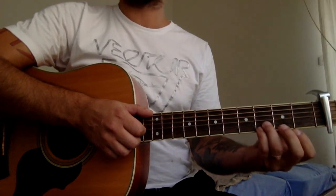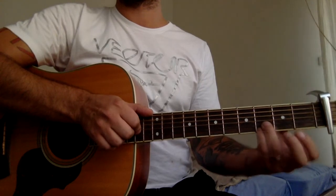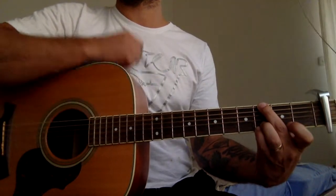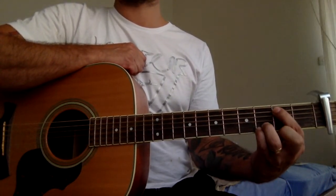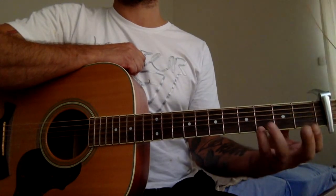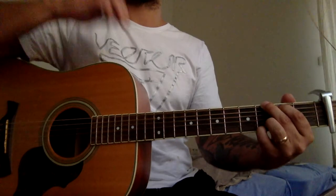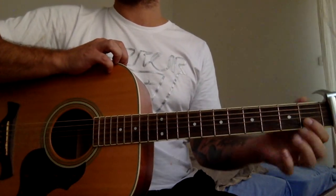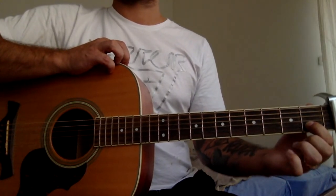We got the verse — it'll be the same thing repeated twice. So we got G chord first: two fingers in the third fret on the first and second string, and one finger on the low E string third fret, and second fret on the G string. So three, three, three, two — that's gonna be our first chord, the G.